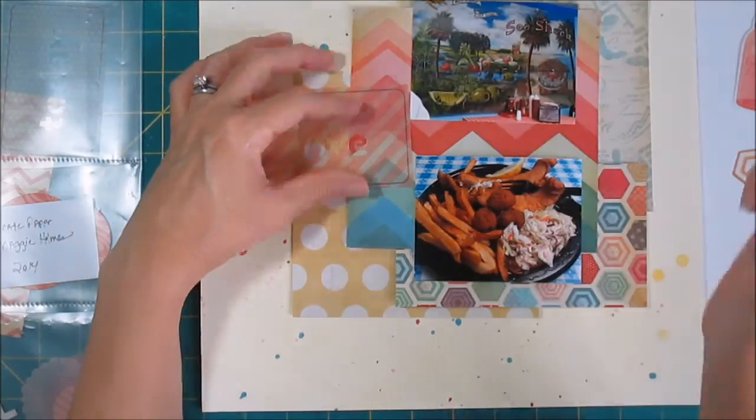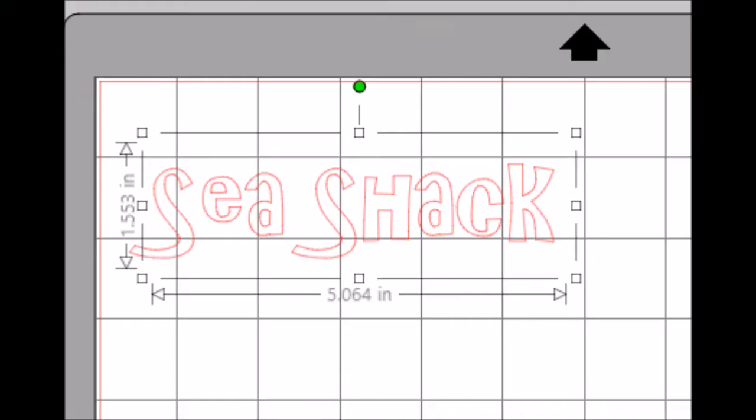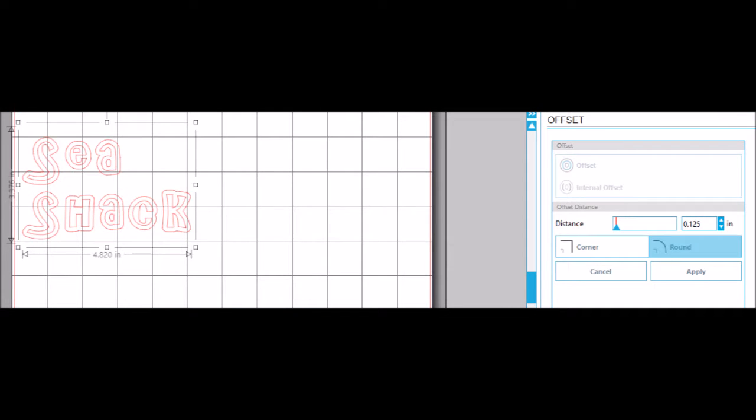I'm going to do my title on the Silhouette, and I'd like to share with you some screens here to show you how I did this. There may be more than one way, but the way I approached it was to type out my text in the font that I wanted it to be in. And I want to get an outline of this. So the first thing I'm going to do is set the character spacing. This is on the text style box that appears when you first type things in. Down towards the bottom there's a character spacing. It's normally at 100. I moved it way out so it would spread the letters out.